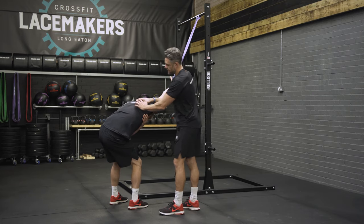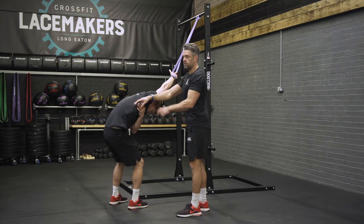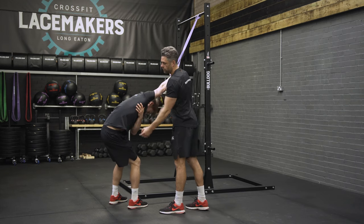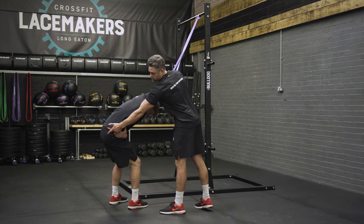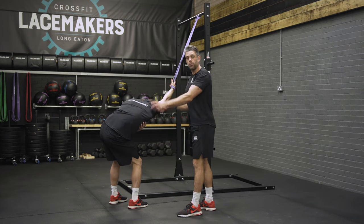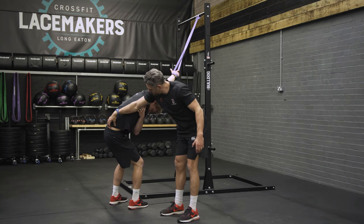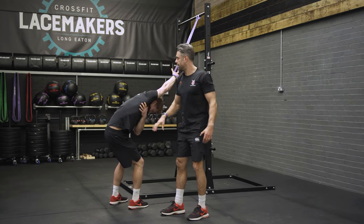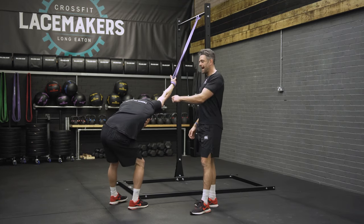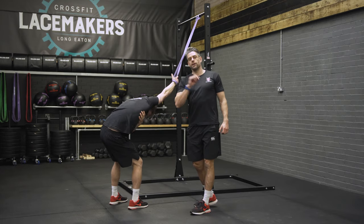The other thing to note is the hump he's making through his back. Rather than staying in a neutral spine, we actually want to hump it up to create the most stretch at the lat. It's because we're trying to take the two attachment sites — down at the pelvis and at the shoulder — as far apart as possible. So he's tucking the bum underneath, really feeling the stretch on the lower part of the lat, and then mobilising all the way up into the back of the shoulder. He's going to hang out here for 30 seconds, just exploring where it's tight for him, and he's going to feel amazing when he comes out of it.